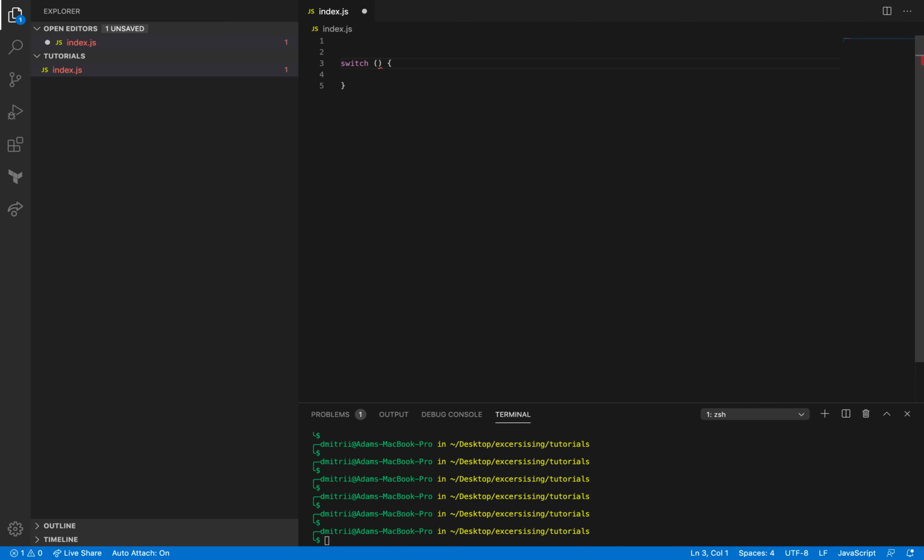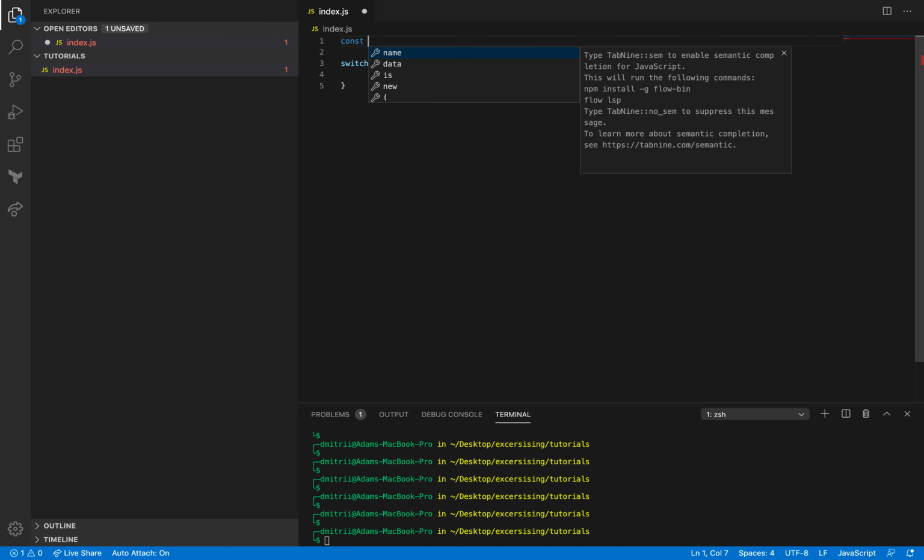And as you probably already guessed, in the brackets I'm going to specify the actual parameter that I'm going to use, the condition going to be used based on the passed parameter. And I'm going to define a variable.